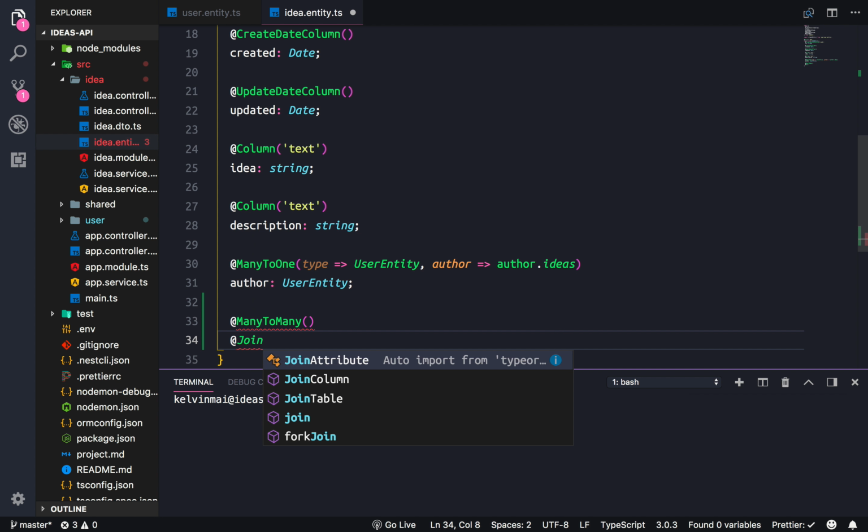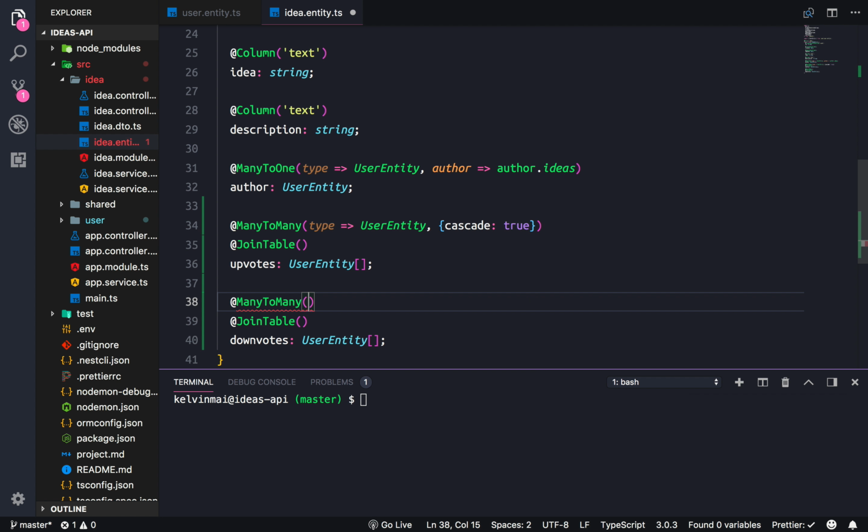Join table, downvotes, user entity array, and we're going to pass in the same parameters, arguments, whatever. User entity, cascade is equal to true. Type user entity, and cascade here is also equal to true.